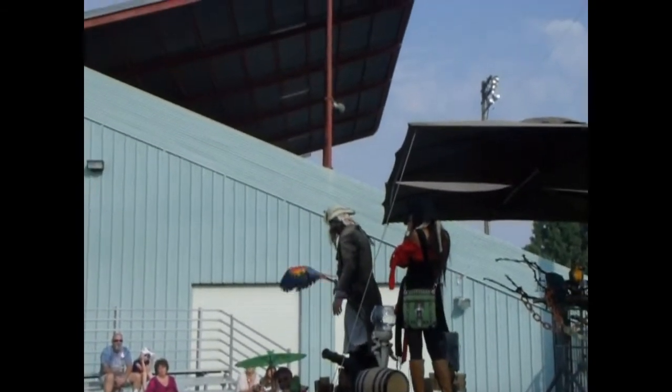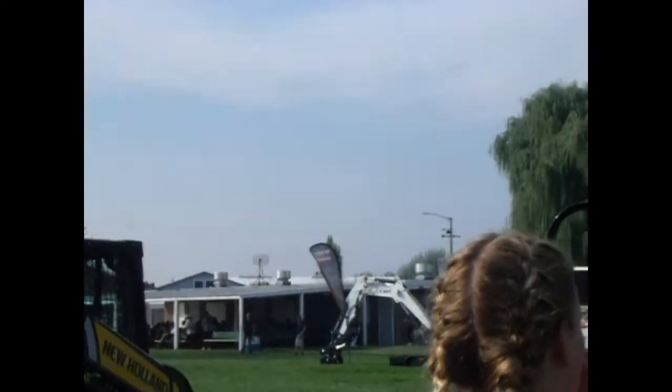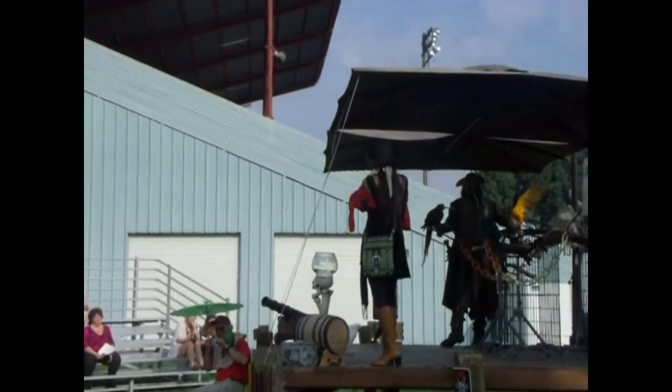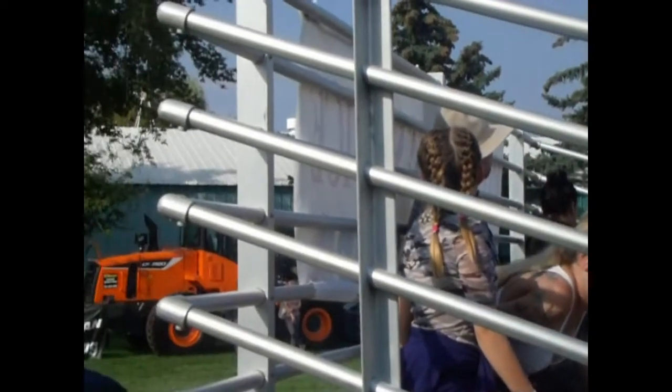Yeah! There we go. There you go, Thor, the low flyby. Good job, Thor. How about it, Dagger? You want to go for another spin with him? There we go. Come on, Thor. Dagger's taking the short route. Thor's taking the scenic route. Come on, Thor. There he comes. No, he's going to go hang out in the tree. Or go supervise the sun conures.